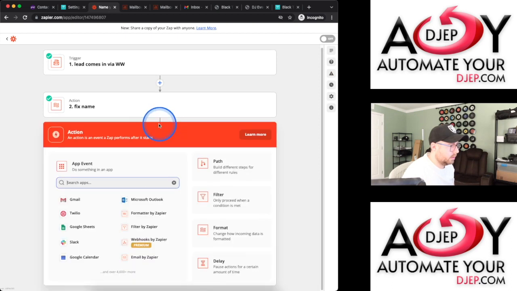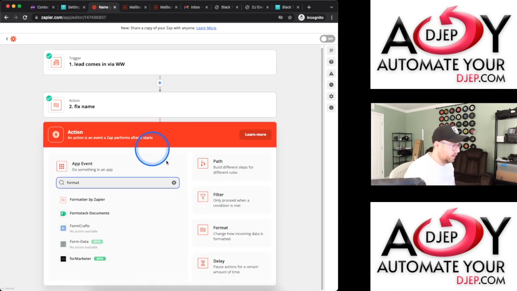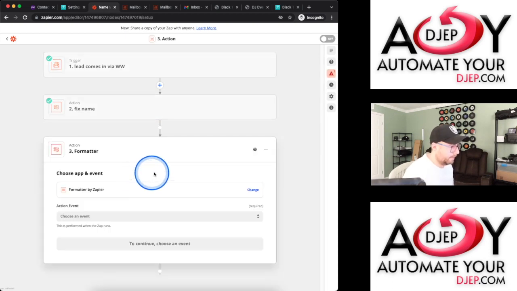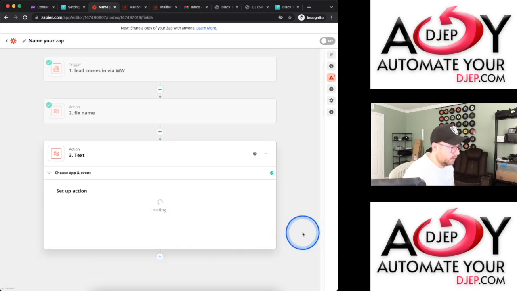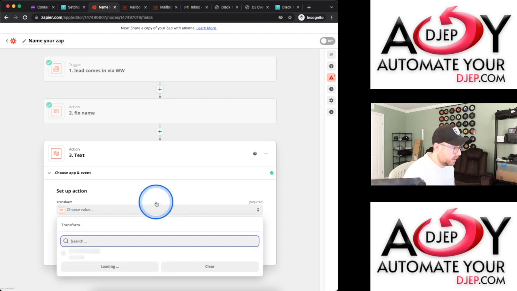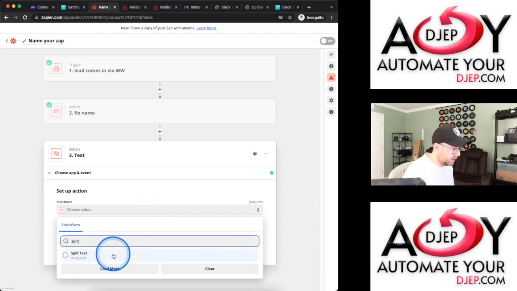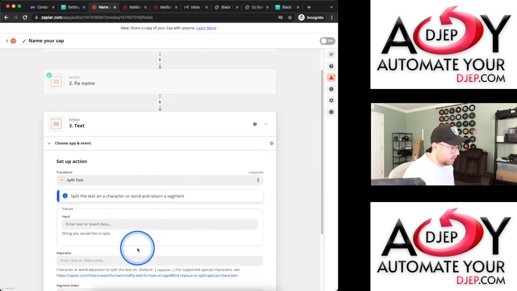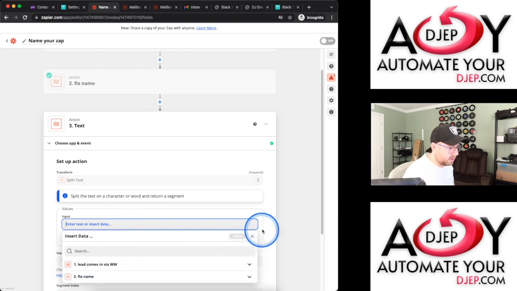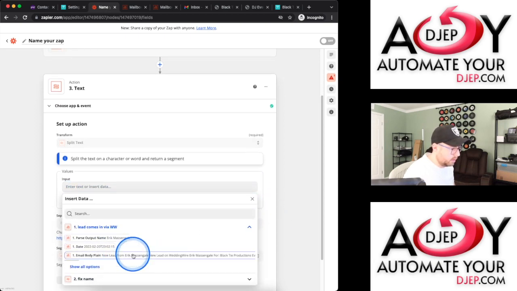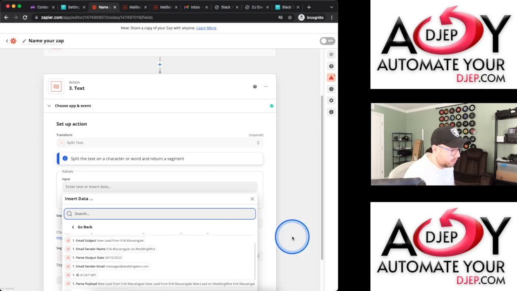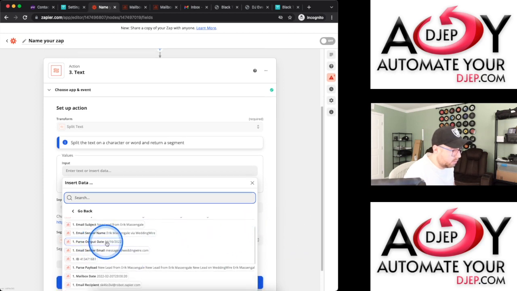Close. Next, Formatter by Zapier. Choose an event, text. We're going to split the date, so transform, split text, and input the parse output from the first step. It's not date, be careful, it has to be the parse output date. So I'm going to open that, so it's parse output date.